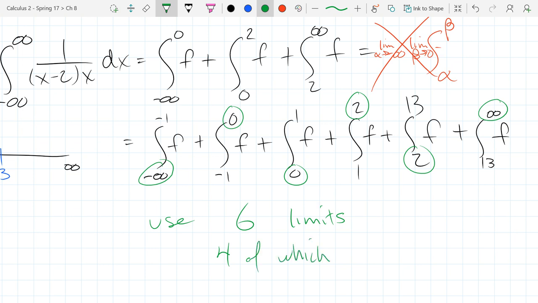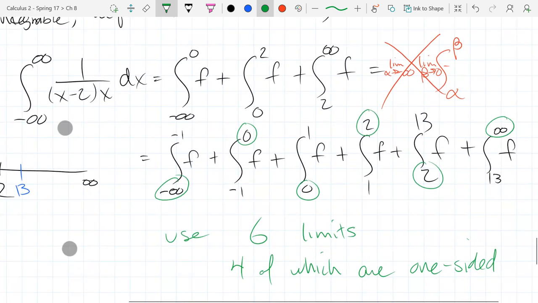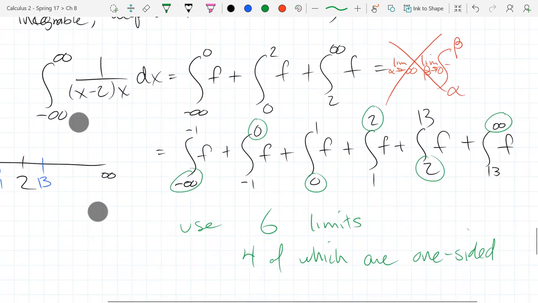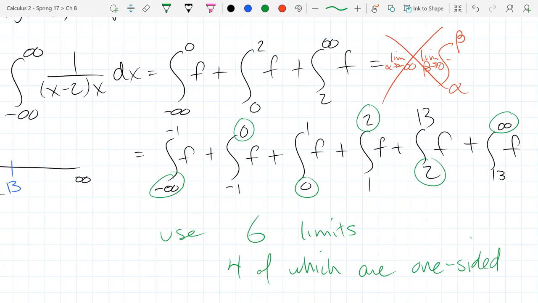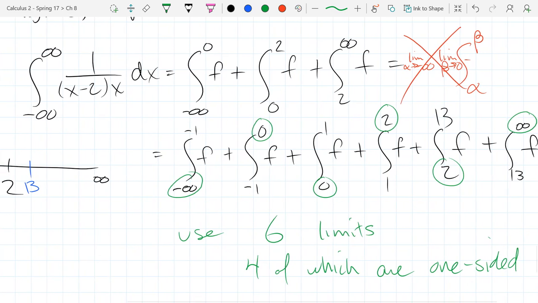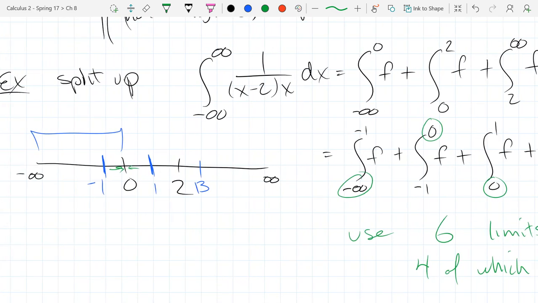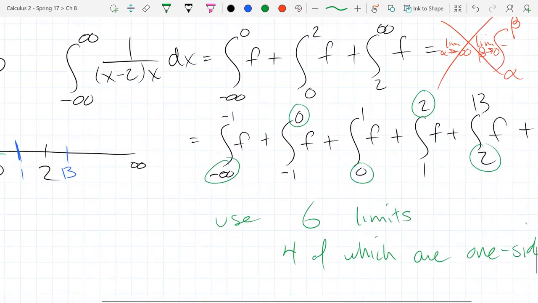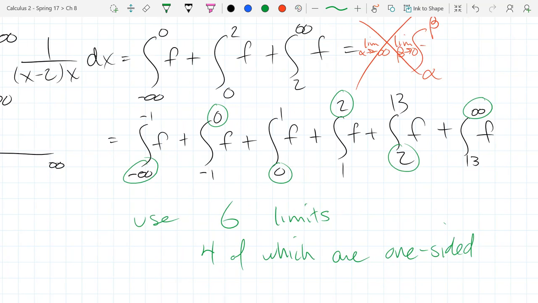Now the next step is write down six limits. Four of which are one-sided. So I'm not going to write out all the limits that come out of this. This problem is probably too many pieces to put on a quiz or a midterm. But it is important that you know at least how to split it apart. And this is how you do it. And this is another good time where it's convenient to have a second color pen or pencil. So you can write down here's my vertical asymptote numbers, and here's the numbers I arbitrarily pick. So you know which ones need limits, which ones don't.